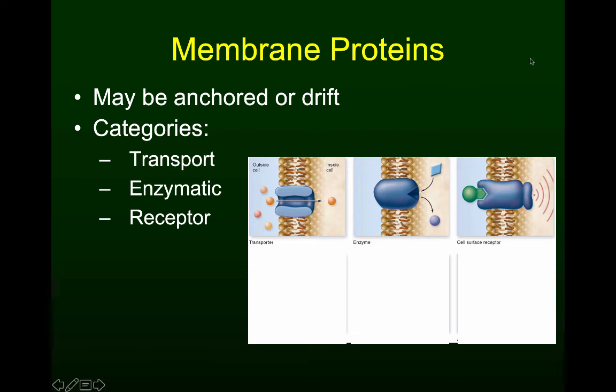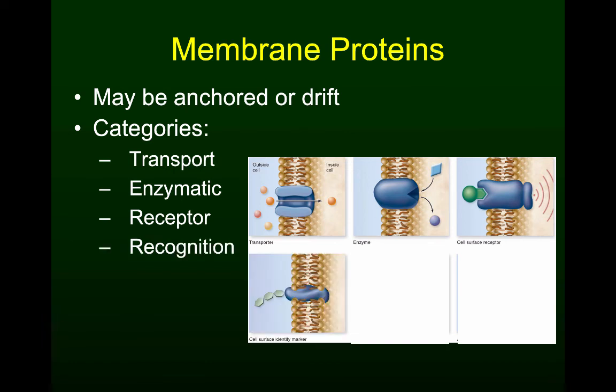We also have receptor proteins. So in this picture over here, we have a green molecule. This could be like a protein hormone, like insulin, for example. Insulin comes along. If it finds a receptor on a cell that it fits, it plugs into the receptor, and then that triggers a series of other reactions inside the cell, which is represented by this, to allow the cell to respond. All right, so protein-based hormones, in the vast majority of cases, are going to affect their target cells by plugging into these receptors and therefore activating some sort of response inside the cell.